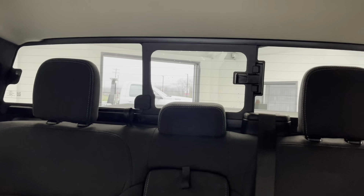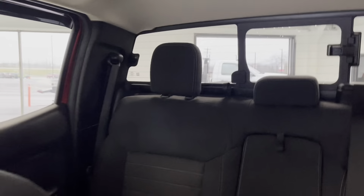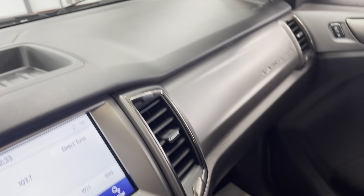We'll now take a look here to the center of this vehicle. Here in the center you do have a lovely touchscreen LCD display, and I'll just throw it in reverse to show you that backup camera in action. Right above that display, you do have a small space for something like your phone. Beneath it are your controls for the display, your volume knob, your climate controls, and then the front driver's seat and the front passenger seat are both heated to help keep you warm in the winter. Beneath that, you do have a power outlet to the left and the right to charge your mobile devices, as well as USB charging ports down there.